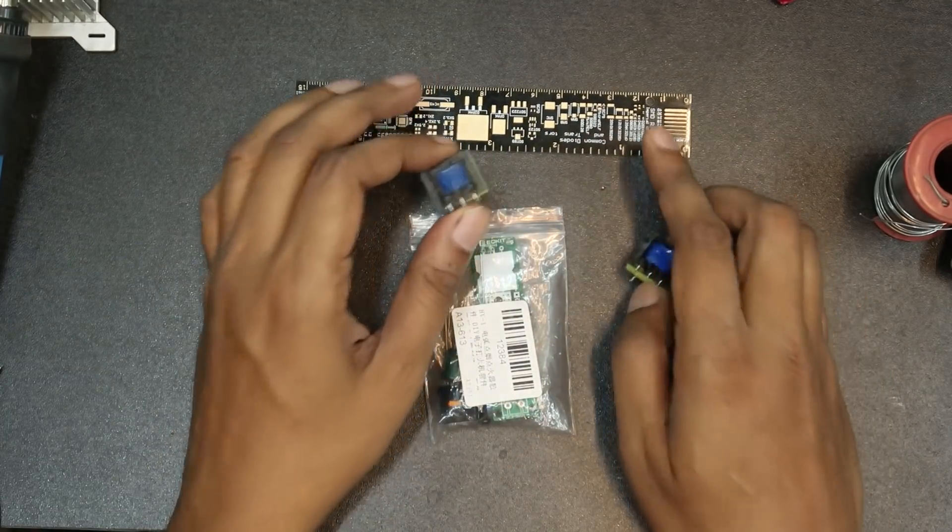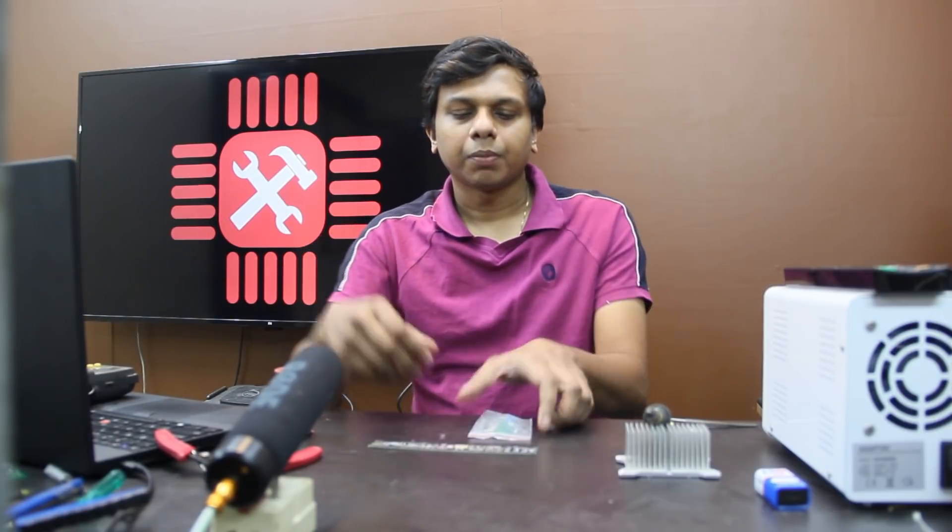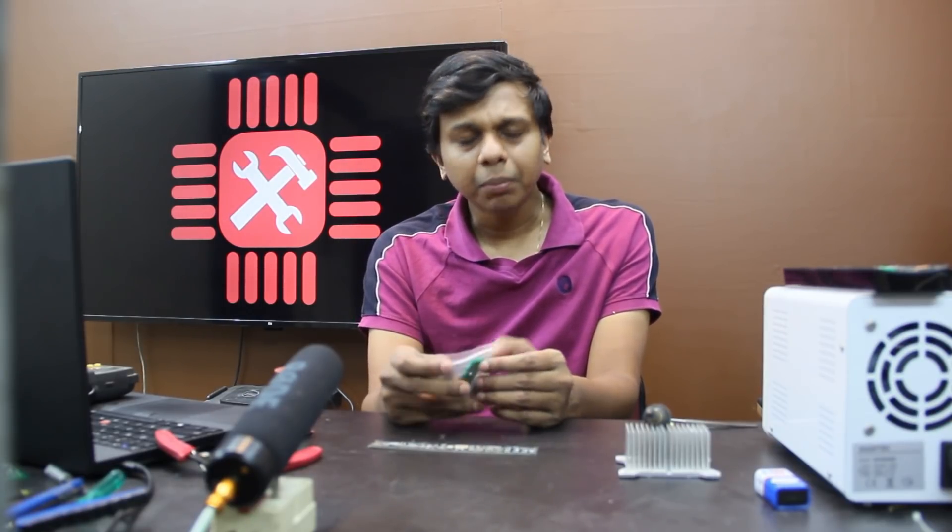I am going to show you how to make a transformer. We've made a new transformer. We'll get some of the materials that we can cut. We are going to do a project and we are going to show you the image, the battery, and the comments. I will explain to you that too. So, let's get started.